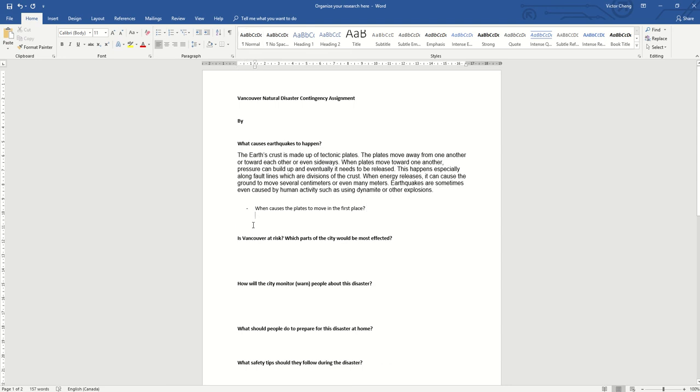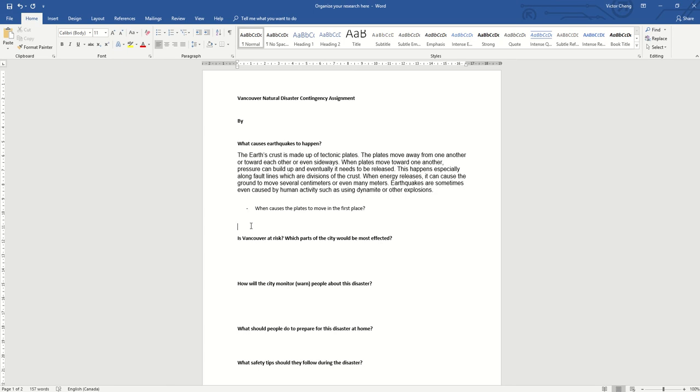Those who did additional research might find other things like seismic waves, the epicenter, some of the terms that we didn't spend a lot of time on. That would be a level 4. So if you're aiming for a level 4 in this project, it would be doing additional research that really goes above and beyond what was generally discussed in this course.